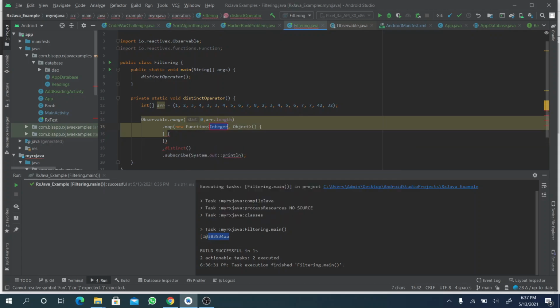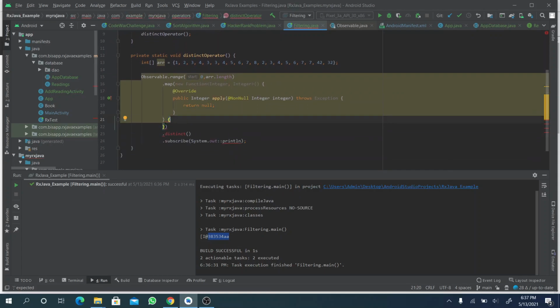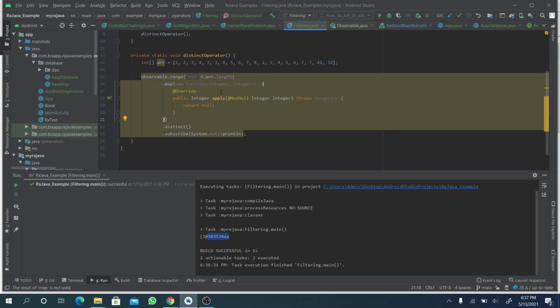So we return an integer. So what we are going to map is, in here we have the array and the integer. Actually, this is the indices it is giving to us. So now we are sure that this item is an array, but we are mapping it, we are looping through the indices. So at the end we are going to get the individual items in the array. It's not going to be like a whole bundle given to us. It's going to emit one after the other. So now we can use our distinct operator, right? Fine. So let's try to print this out and see what we are going to get out of this.